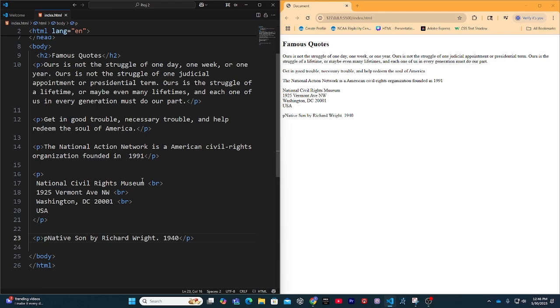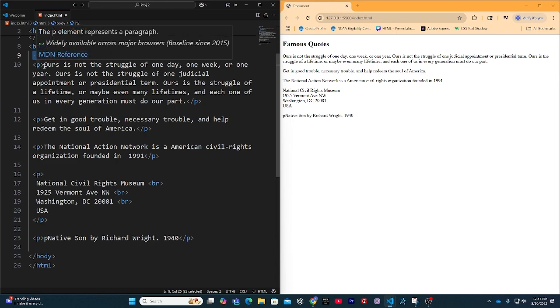Okay, so here we have some text on the left-hand side here in the Visual Studio Code editor, and on the right you'll see how that particular set of text shows up in the browser. Right now I just have an H2 and a bunch of paragraph tags, but we're going to add some of the quote tags to show the difference.